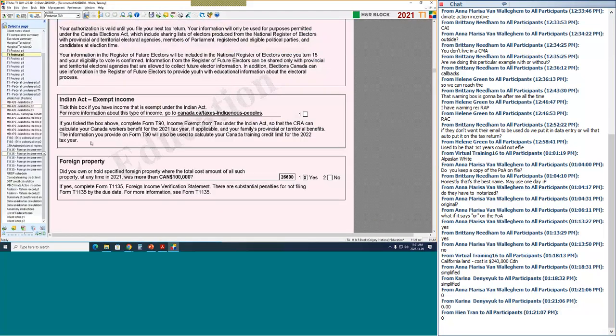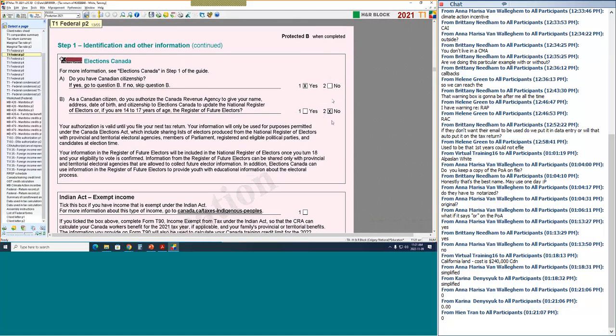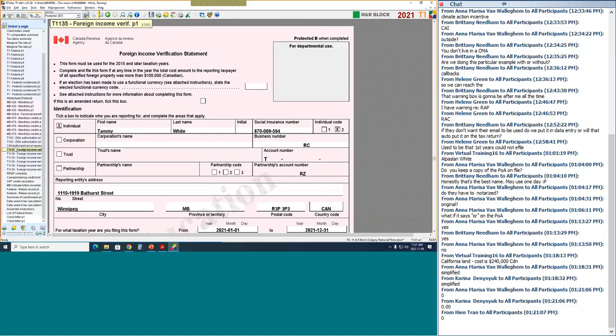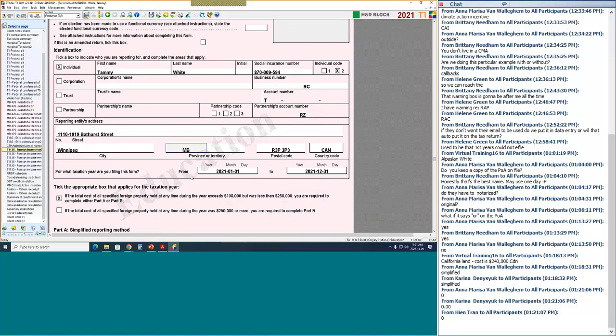So I'm going to say continue calculating. And now on her identification page, I have yes, Canadian citizen, no for elections, yes for a T1135, and I have a T1135 completely filled out. I have her name, she's an individual, social insurance number, code 2. It's going to fill the year in for you. You don't have to do it because she's an individual.